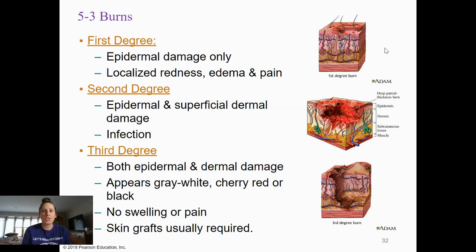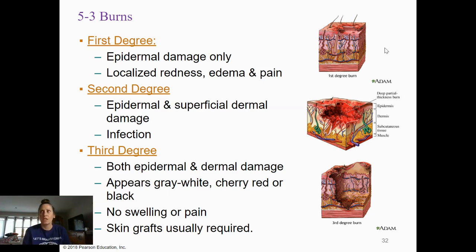A second degree burn means you have burned all the way through the epidermis and into the superficial dermal layer. You can see that pictured on the screen there on the right. Our biggest concern with that type of burn is an infection because we now have made it to the dermal layer, so we can get into blood vessels and lymphatic vessels, and that means that bacteria and viruses can make their way deeper into the body.